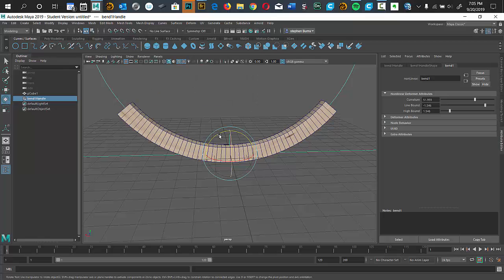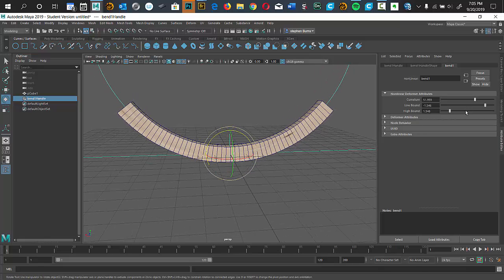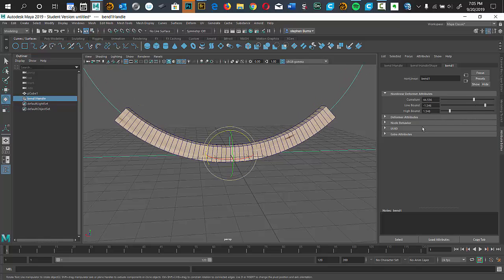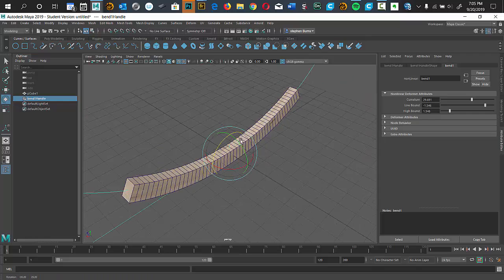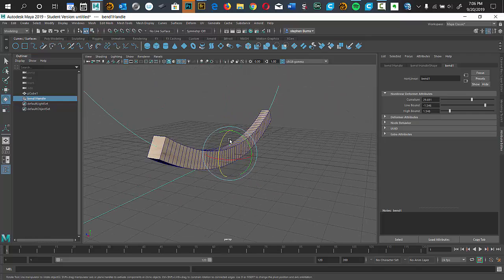We're going to go back to Maya, and that looks like it's pretty close. I might go to the curvature and probably pull it back a little bit like that. How does that look? A little more? Back a little bit? Okay, like to there? Like that. Okay, yeah. All right, get to that point.